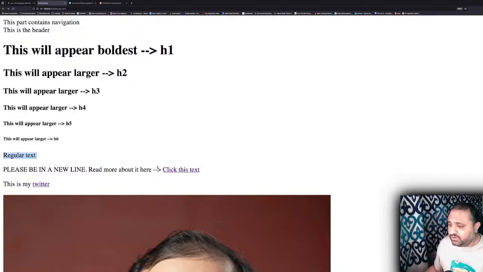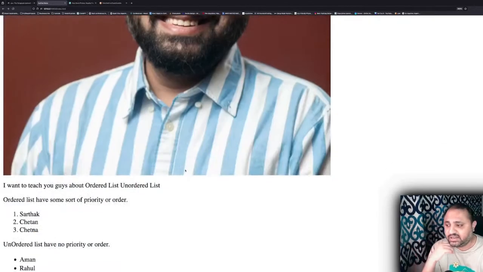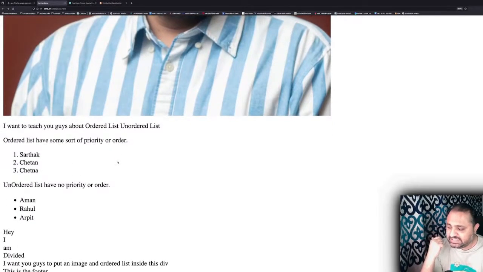We also talked about hypertext, hyperlinks used with the anchor tag, image tags, ordered lists, unordered lists. We talked about div tags, and gave you an exercise. Please do this part. And we talked about a few semantic tags like header, footer, navigation, section, article, and that's all in my agenda for today. I will see you guys very soon, tomorrow, if I'm not wrong. Same time tomorrow, we'll go over intermediate HTML.